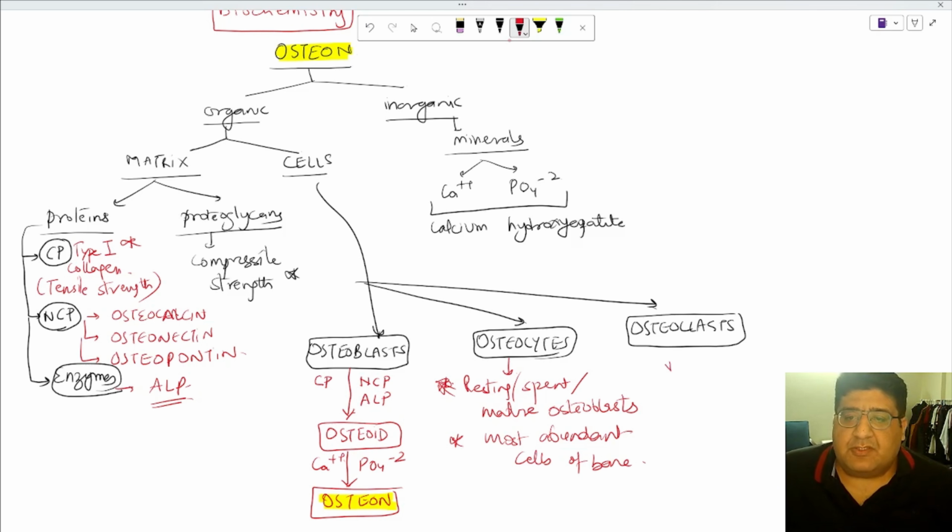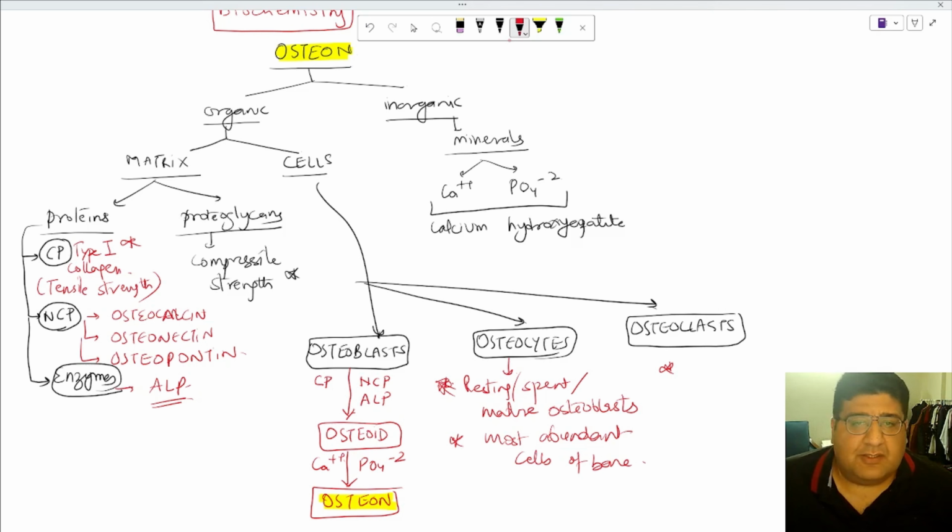Now let's talk about osteoclast. Everybody knows that osteoblast leads to formation of bone, osteoclast leads to resorption of the bone. But I have a question for all of you. Are they good cell or bad cell? Somebody is saying bad cell maybe. Somebody is thinking in his head bad cell. It's not a good cell. Why? Because it is leading to resorption of the bone.